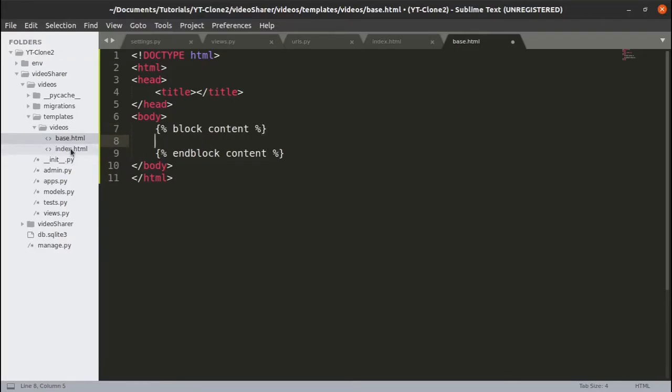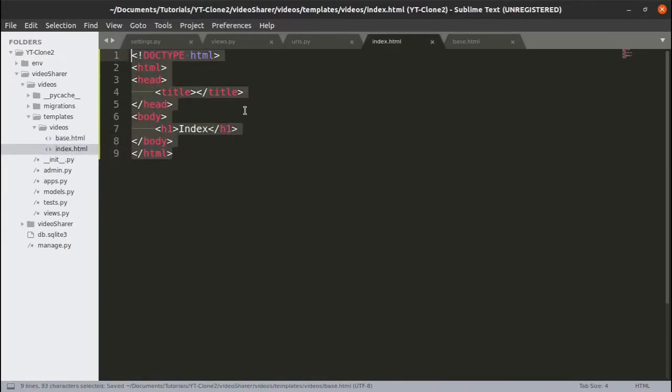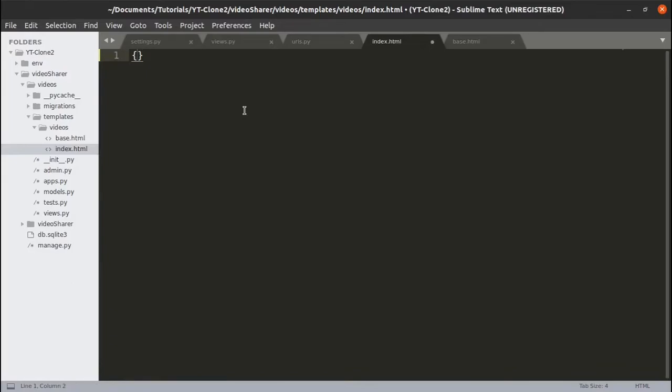So back in our index now, first we'll save this. Back in our index, we will go ahead and delete all of this, and I'll put in the very first line of the file will be extends and then videos/base.html. So you've got to put the name of the app, slash, the base template.